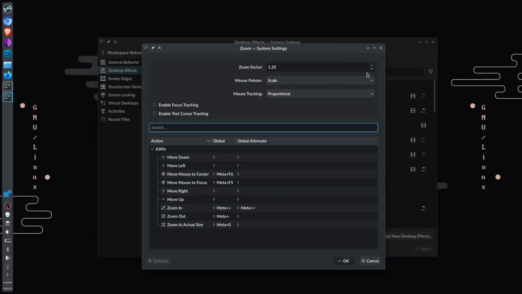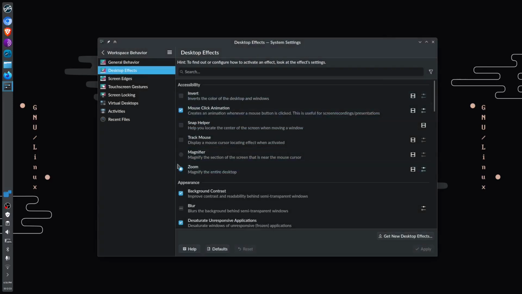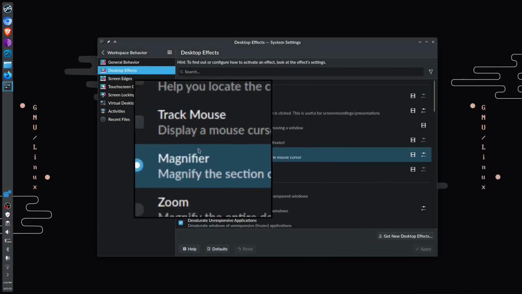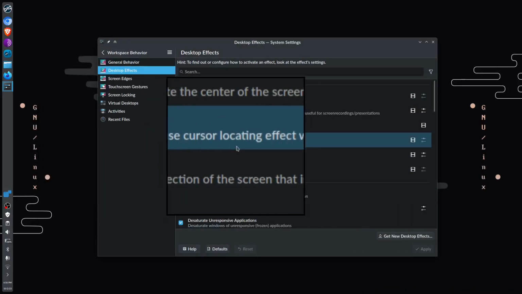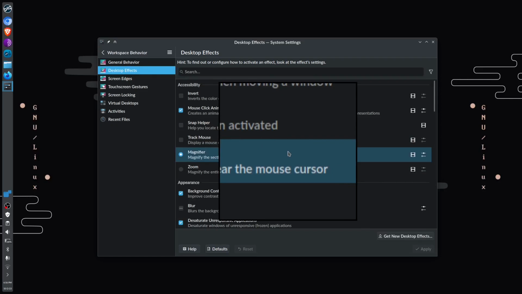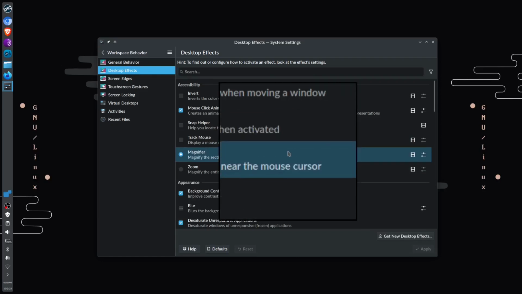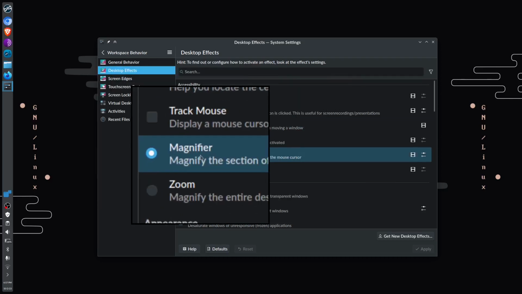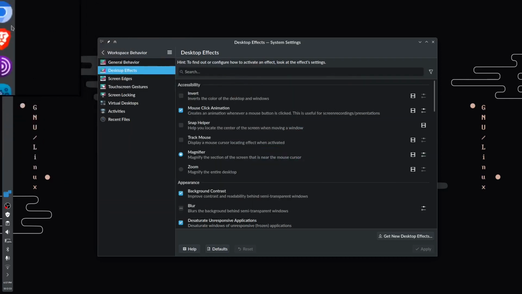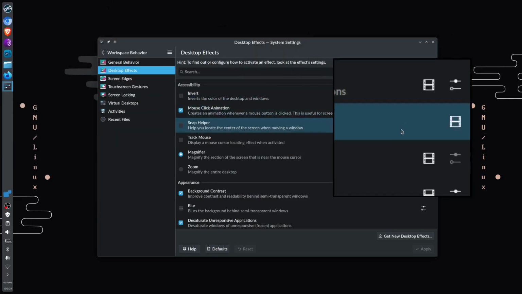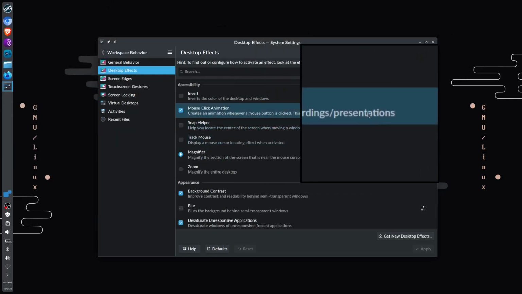But if you want to magnify it, just click this one, highlight it, and then click apply, and there you have it. We have some magnification. Wow, kind of cool. You can easily read those lines.